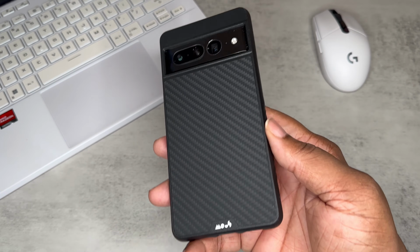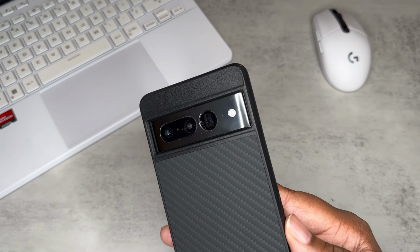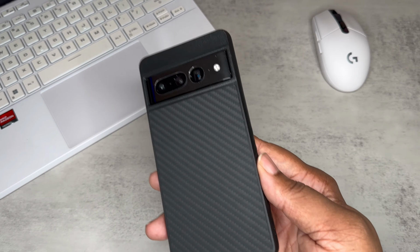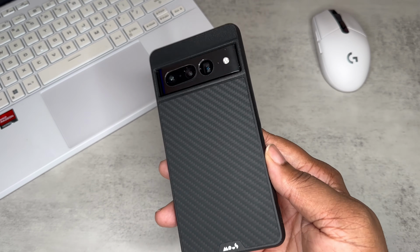Nice and structured, guys. You got some grips on the side, full drop protection, raised lip around the front, raised lip around the camera. So yeah, I can't be mad at you if you spend 65, but I think the case is probably overpriced. Should be somewhere in the 40s. I say $40 to $50 range for this case.